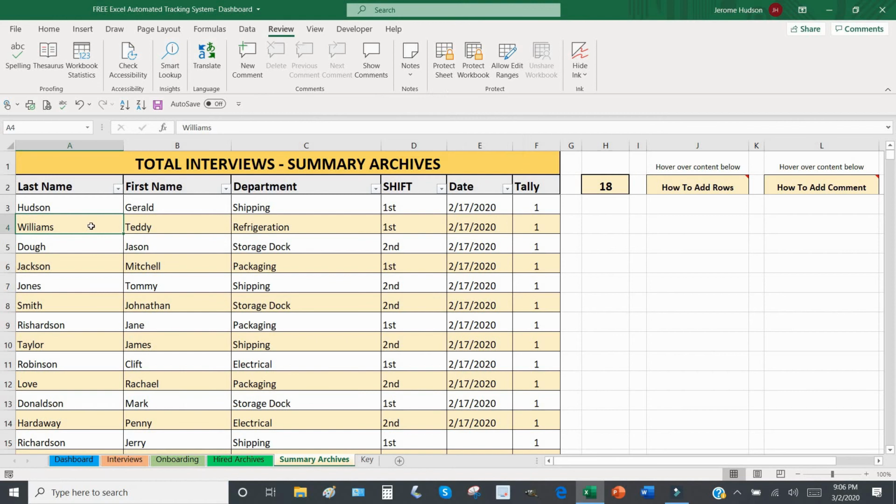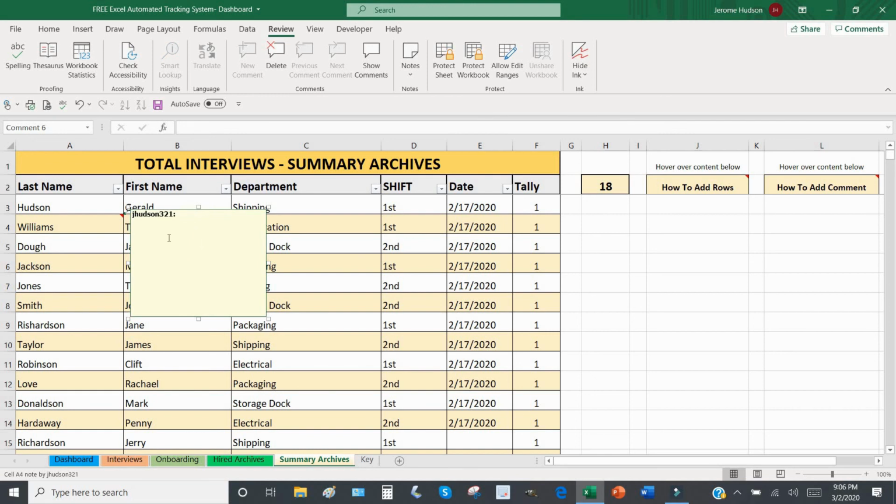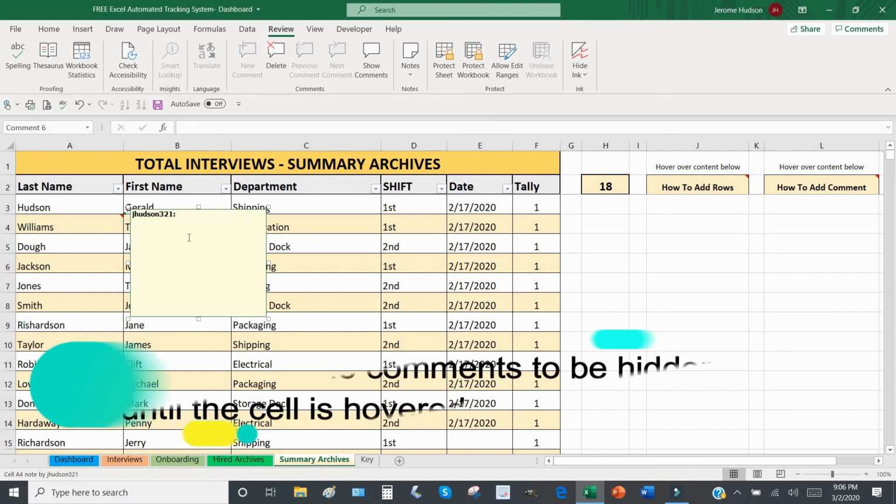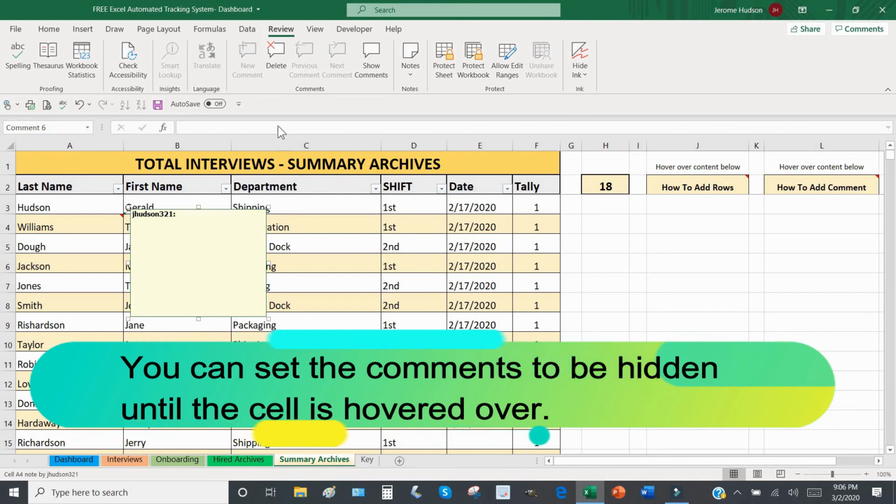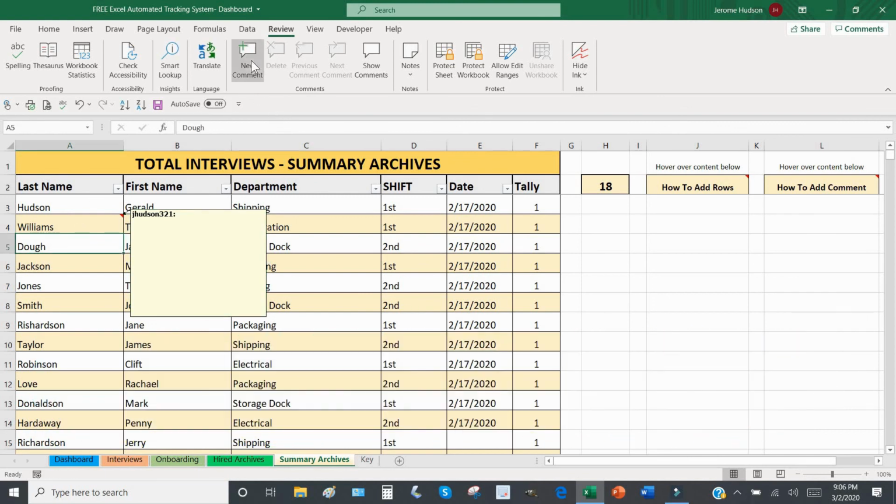So I'm going to click on the last name, and I'm going to click on the note icon, and I'm going to click on New Note, and you'll see here that I can stretch it and I can include notes, and those notes are going to always be there. In your case, you may have to click on the actual new comment and it'll give you the same box. So keep that in mind. So those are great features that will certainly come in handy. Being able to increase the rows without compromising the format, and being able to add comments or notes that will stay with that person when placed into the archives.